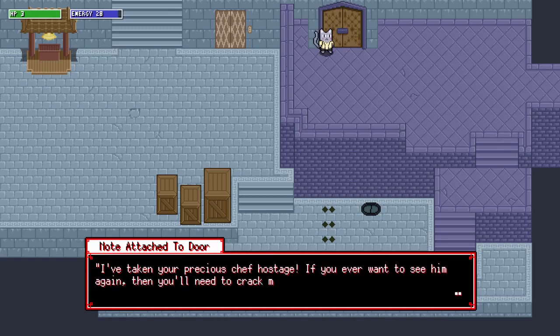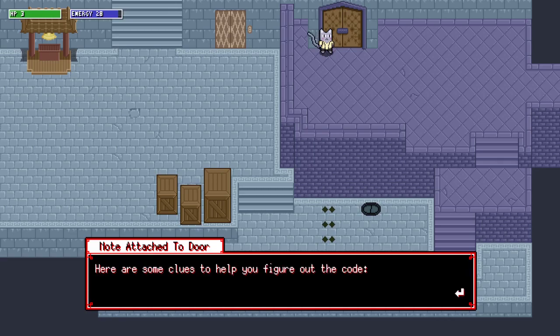Taking your precious Seth hostage. If you want to see him again, you'll have to crack the device's code. Here are some clues to help you figure out the code. Ultima Mensis. Dextral of Euler's identity.